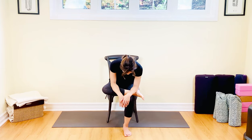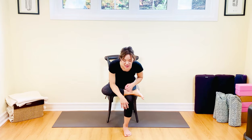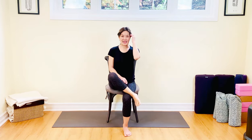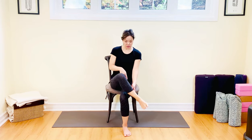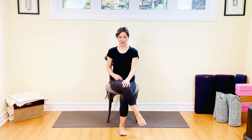Inhale here, exhaling. Inhale and exhaling. Ooh, well done. Draw the belly in, so contract those belly muscles to come on up. Inhale. Lifting up, and then exhale. Let's go ahead and lose that little window between the legs into a nice cross-leg position.